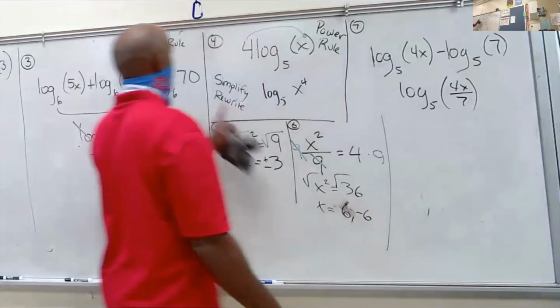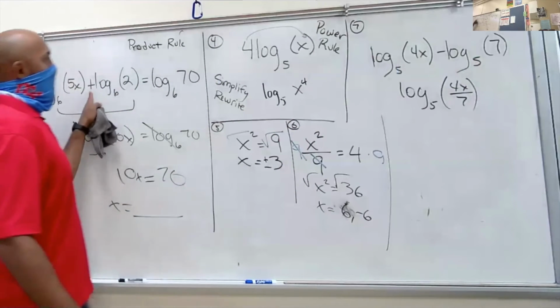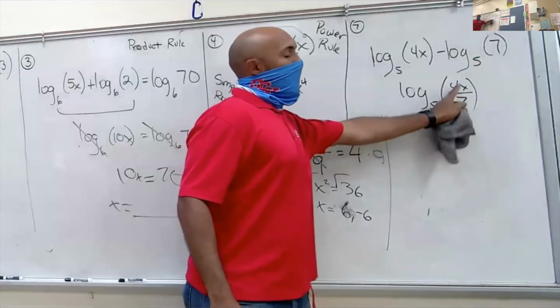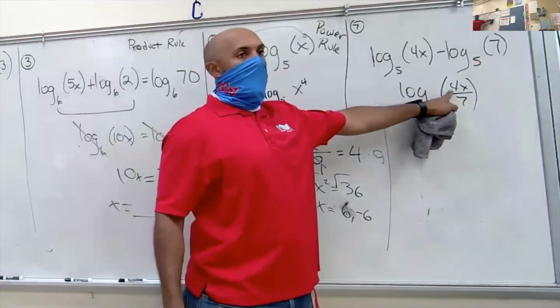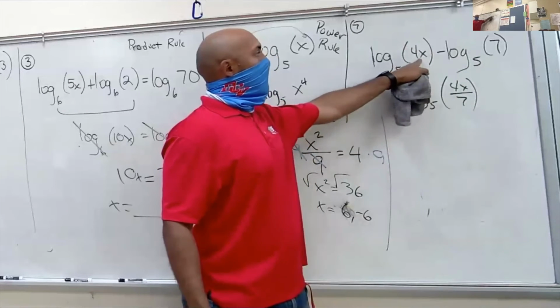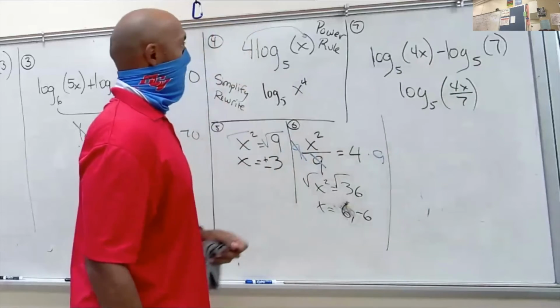So instead of multiplying the two numbers, because it's subtracting, it's minus now. So now we divide them. Which one always goes on top? It's always in the numerator. The first one, right? The one before the subtraction sign. It's always the first one in your numerator. Make sure you always write that.